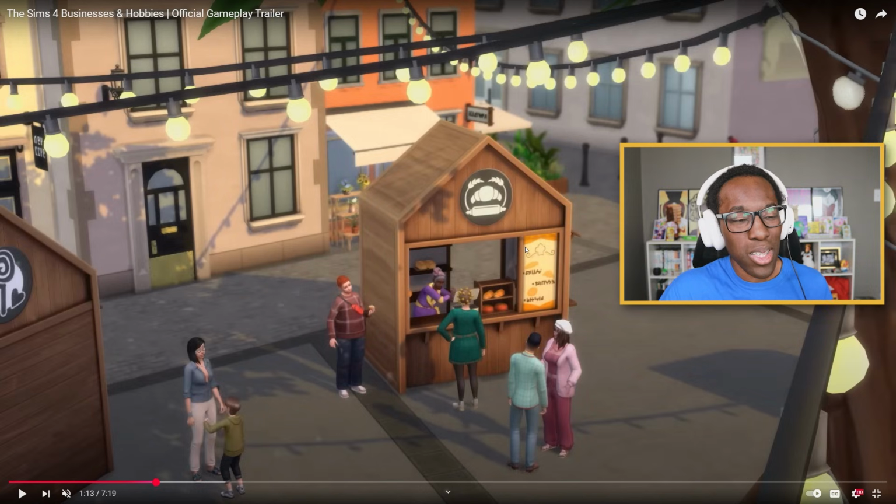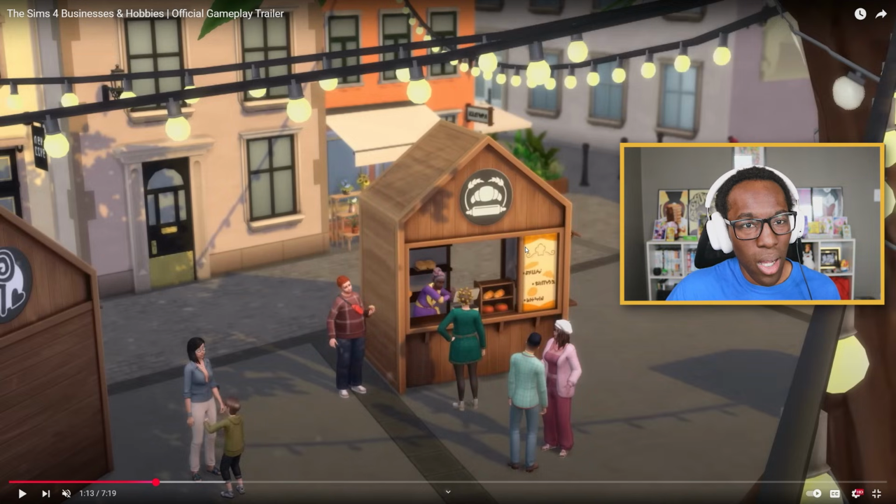And it's got me thinking too, because since I'm playing with Bob Pancakes in my Let's Play, he runs a restaurant utilizing Dine Out. And he's already, I believe, at 2 or 3 stars of his restaurant. And I'm thinking, what if he downsized his restaurant and took it on the road via stall in different locations?